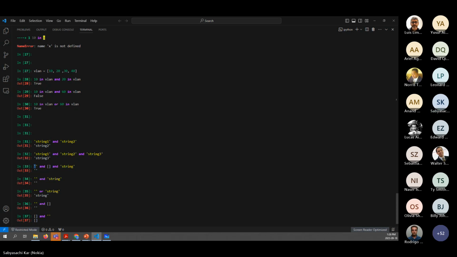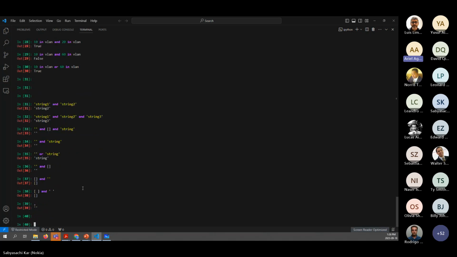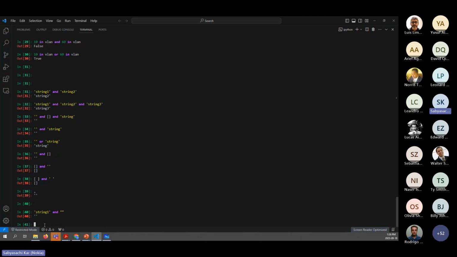Okay. So I would like to reiterate my question. So if you do string 1 and just double quotes, you kept on mentioning that the first one would be printed. String 1 and just nothing, double quotes. Basically, yeah. So it will print the first one. The first one is a string. Yeah. So it is false. That's the reason it is giving nothing, empty. Yeah, but you said it will print the first one. The first one is a string, not the value.